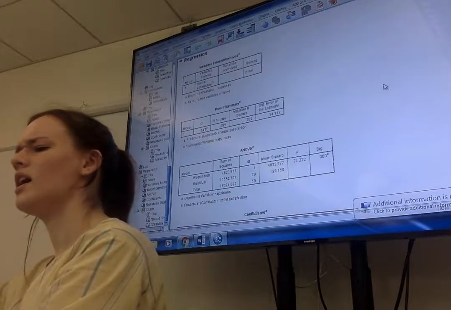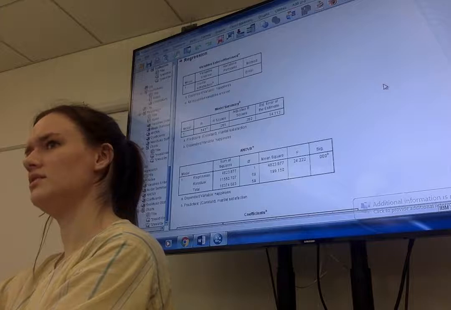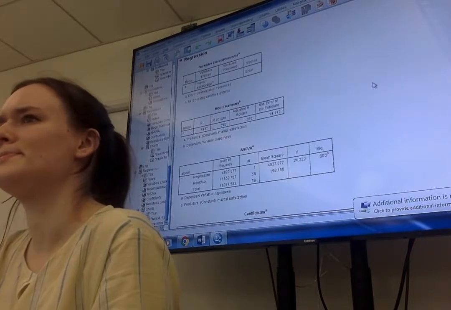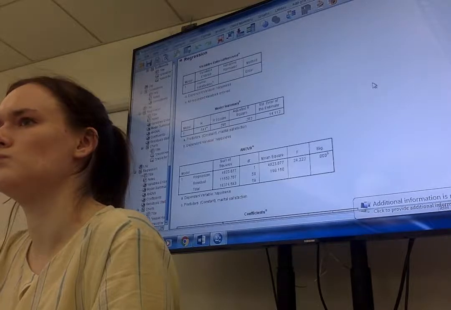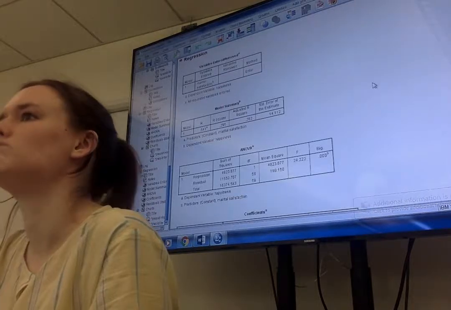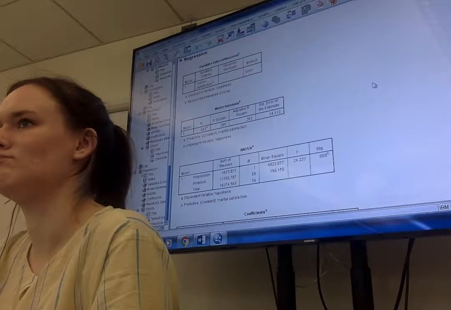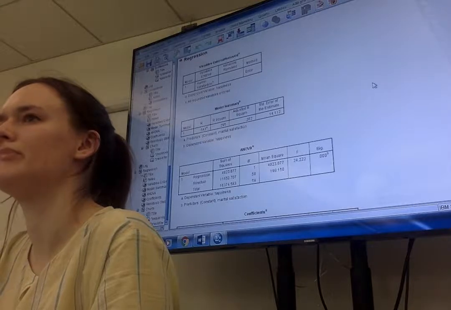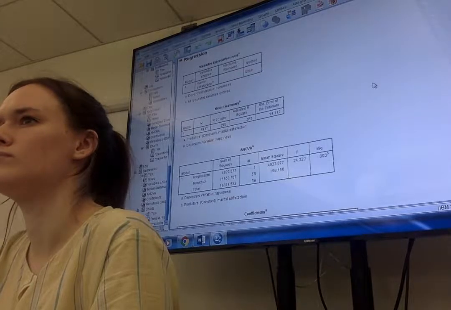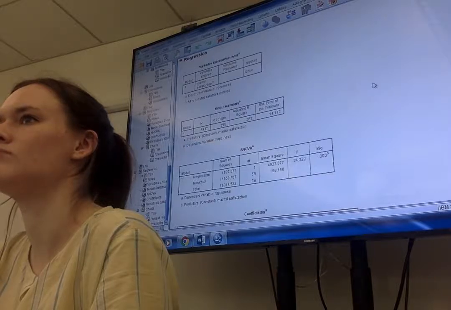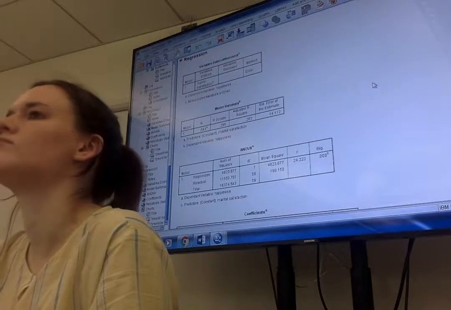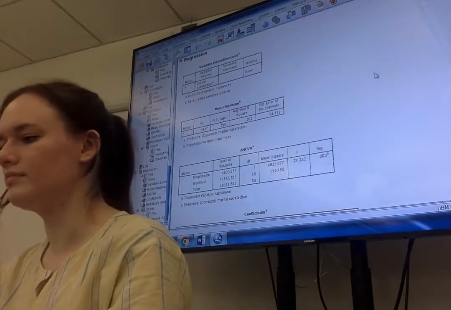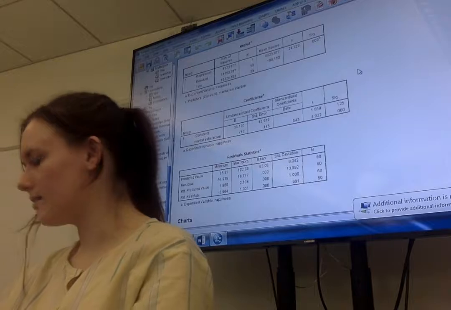Is that the deal? With Dr. Menon's stuff, Y hat is the predicted value of y based on the regression equation. Like you have an x and y value. So when you put the hat over y, it's the value that results from the regression equation, which has the coefficient, the beta, all those pieces. So adjusted R is just adjusted R.